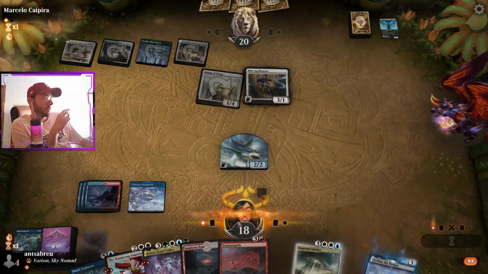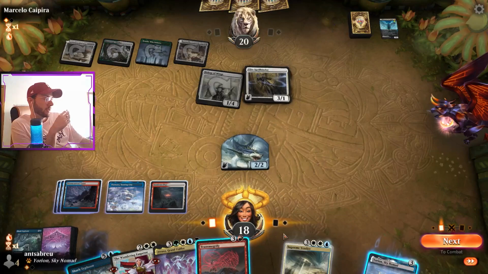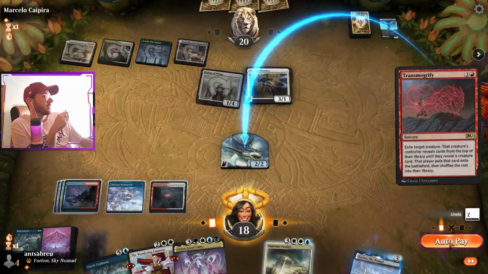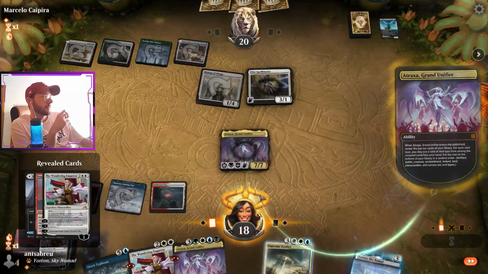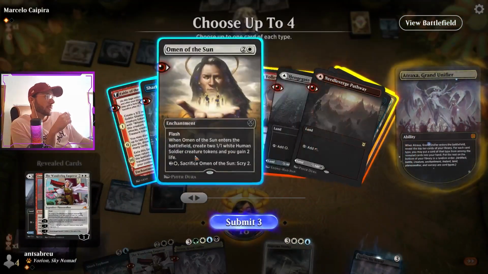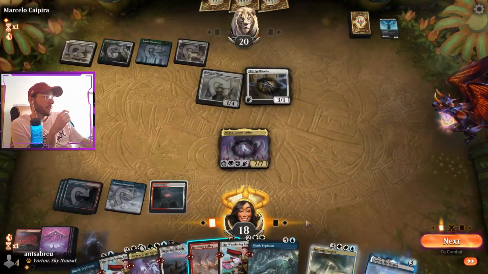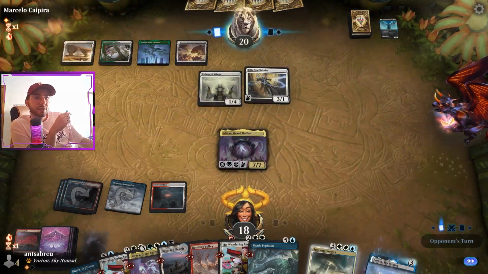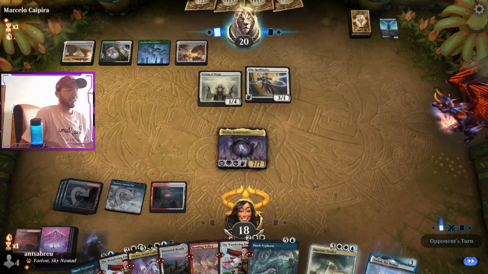There we go. Oh, ho, ho, ho, ho. I guess it's Christmas, because we just got an Atraxa. And it comes in with a Rending Volley as well. Christmas time! Atraxa is busted. Let's go.